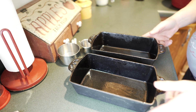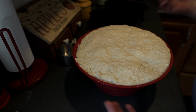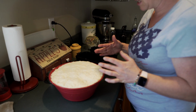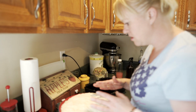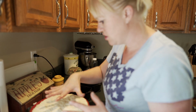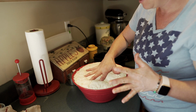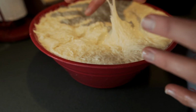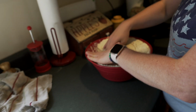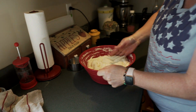Good to go. What are we supposed to do? It says minimal kneading, so don't knead it too much. So I have to cut it in half because I did 2 batches at once. Maybe I shouldn't have done that. Minimal kneading. So I'm gonna punch it down. Oh, that looks cool. Look at that. Yeah, you don't want to disturb it too much. And then it will rise for another 6 hours.